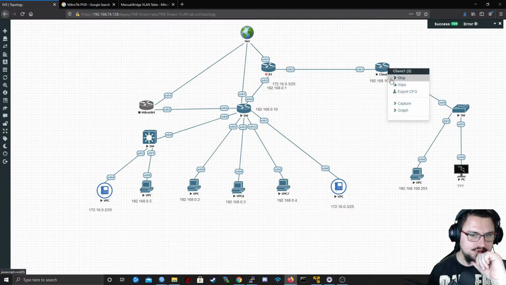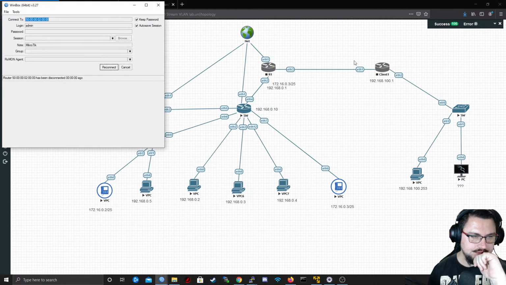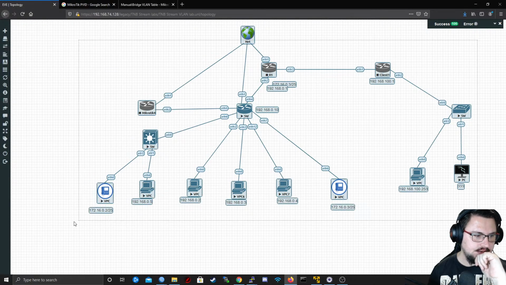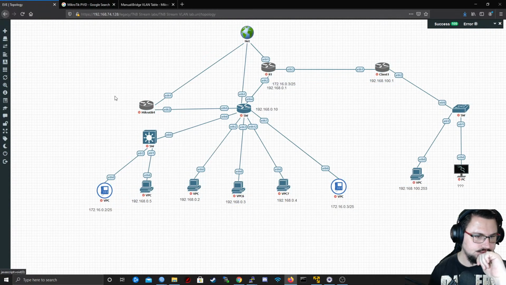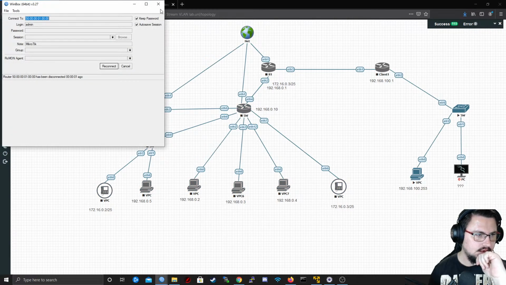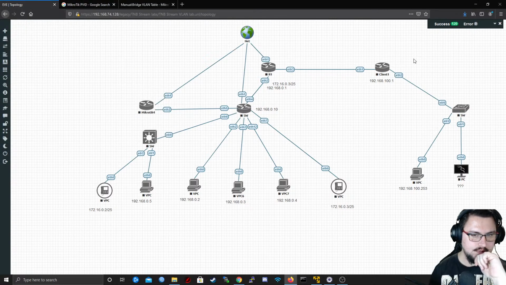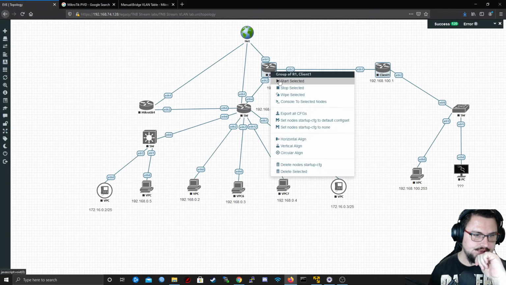Let's stop these 2 routers. Bring them back up. I might actually just shut down all the equipment here. Close that. Close that. Start our routers.